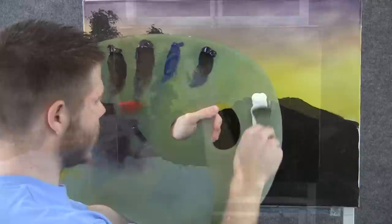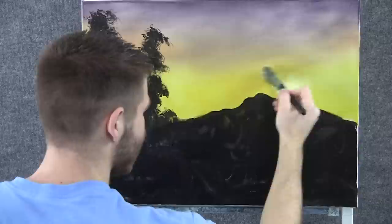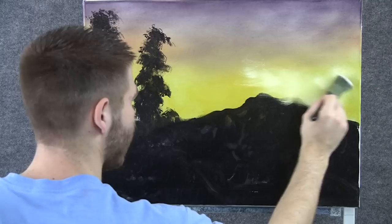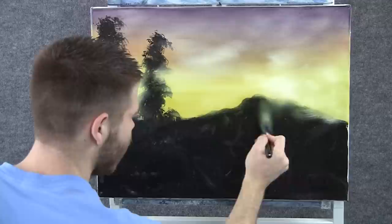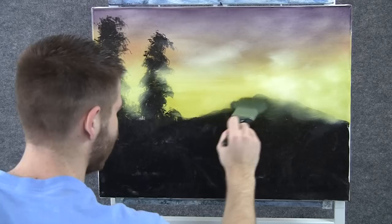Now I'll take a clean one-inch brush through some Titanium White, and right here I want to paint a nice bright area in the sky. Maybe the sun is right behind this mountain and you can see some of the light. With a clean two-inch brush, we can blend out this light area. I want to grab a little bit of that color and move it down the mountain — you can still see that mountain through there, but it makes it look like it's just silhouetted back there near the sun.